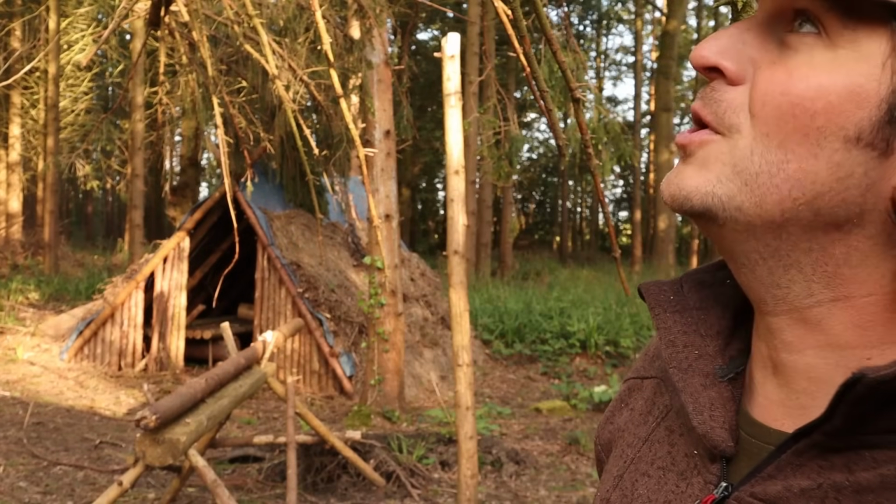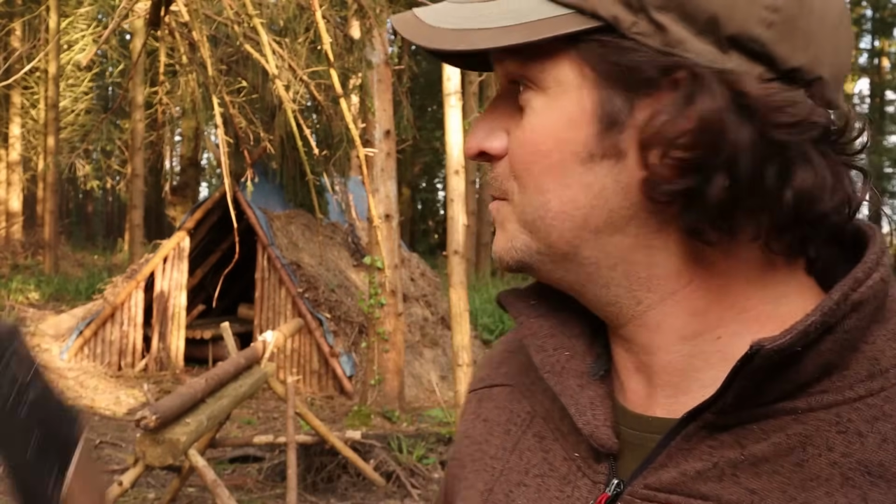I've learned that when you clear trees and make a bigger area within woodland, it allows for more wind to come in. That wind can then knock the trees down, which it has done. Southwesterly winds have pushed the trees over onto my shelters. But the main thing I've learned is that the shelters that I've been building over the last few years that have these trees on them are extremely strong. I've no idea how much weight. There must be a good 1,000 kilos in one of these trees, maybe more. If you have any idea, let me know in the comments.